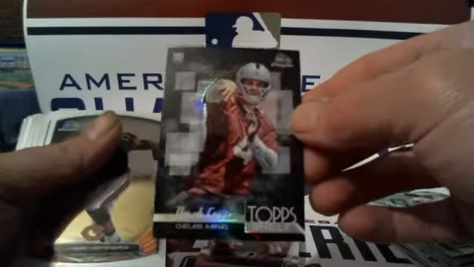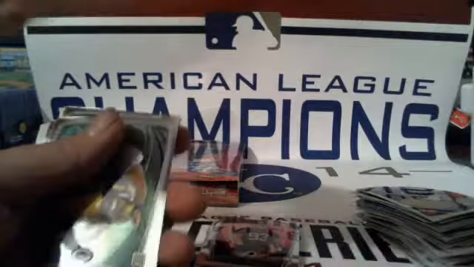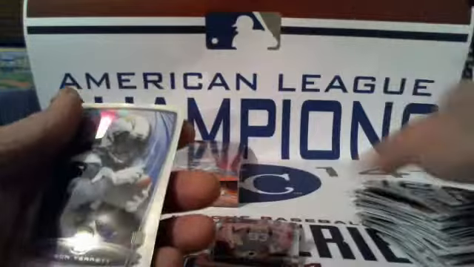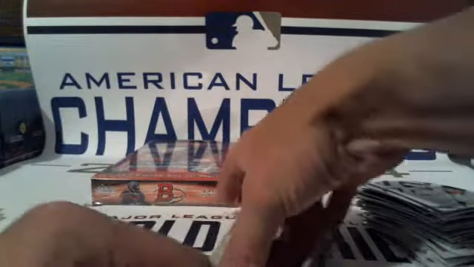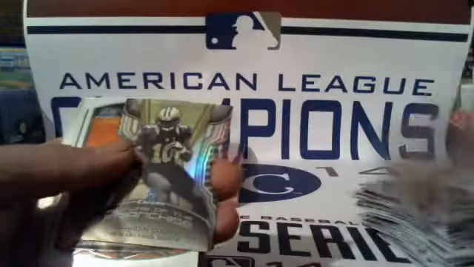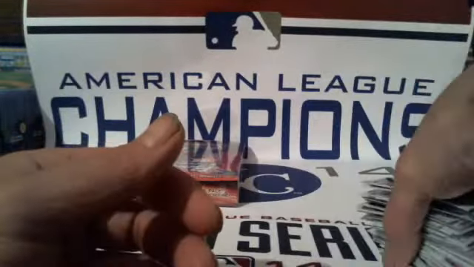Top Shelf, Derek Carr, Raiders. Brandin Cooks, Refractor, Saints. And a Jason Verrett Refractor for the Chargers. Mini Brandin Cooks, Saints. Brandin Cooks box. One box to go in this hot case we've had.